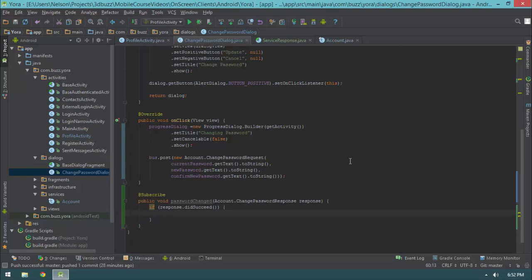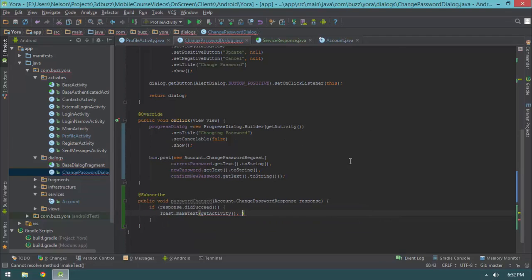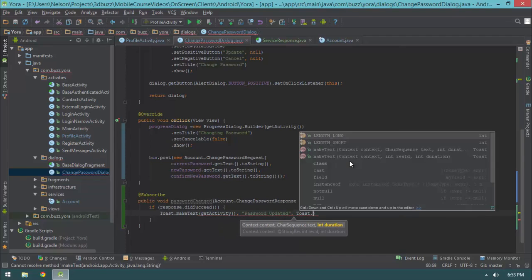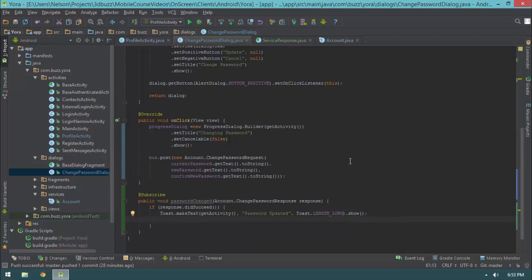First I'm going to show a toast. I'm going to say Toast.makeText, getActivity for the context, "Password updated" for the text, Toast.LENGTH_LONG for the length, and then show. And then I'm going to say dismiss.